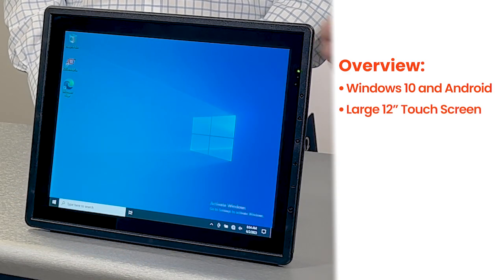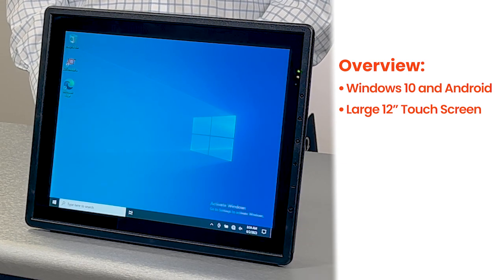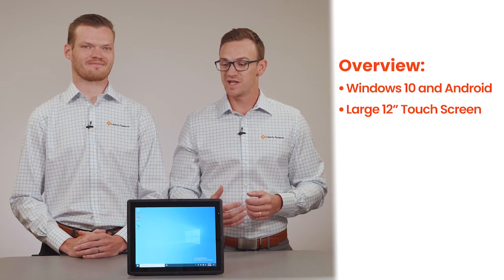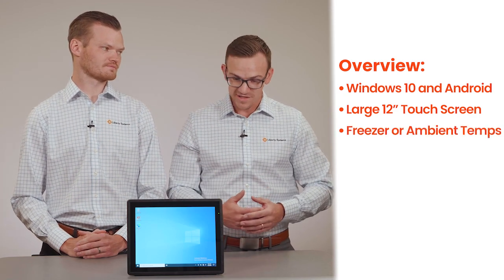The JLT 6012 is a vehicle-mounted computer, so we really see this device being mounted on some sort of forklift or vehicle, most likely in a manufacturing facility or warehousing space. It's a full-blown computer that comes with Windows 10 or 11 as well as Android, so no matter what software requirements you have, it can accommodate them. It has a really nice 12-inch screen that almost goes edge to edge, allowing for a larger viewing area. It also features JLT's PowerTouch display, which is marketed as nearly indestructible — very responsive yet extremely rugged. The IP rating is IP65, meaning it's resistant to both dust and water, and can be used in freezers or humid environments.